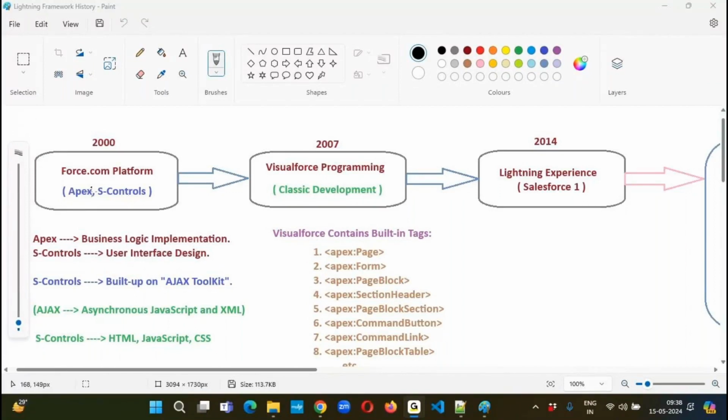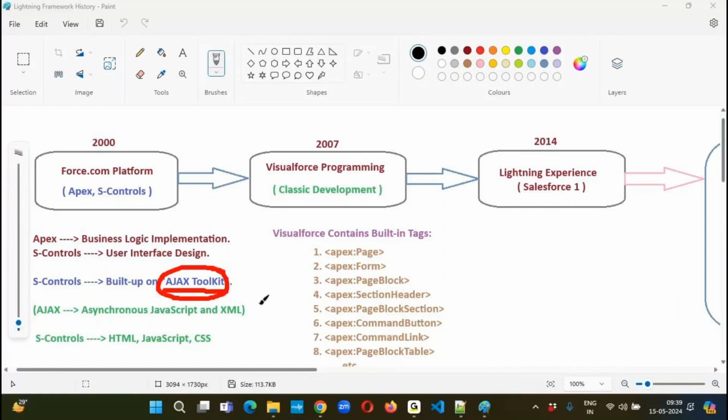And understanding this Ajax toolkit is a bit typical. It's very complex to understand. It's a separate third-party toolkit which we need to install before we can use it to get those visual appearance controls. So understanding the Ajax toolkit and then writing the code using JavaScript is a bit typical.